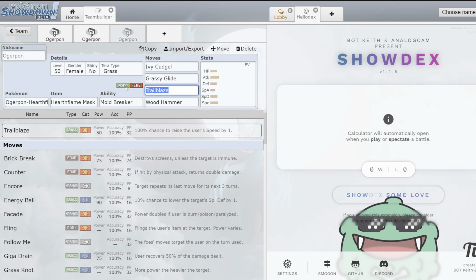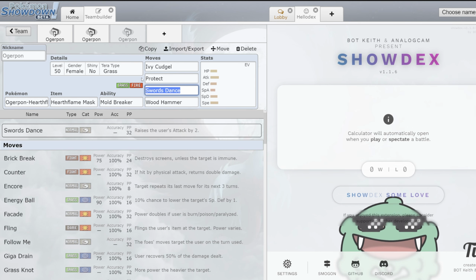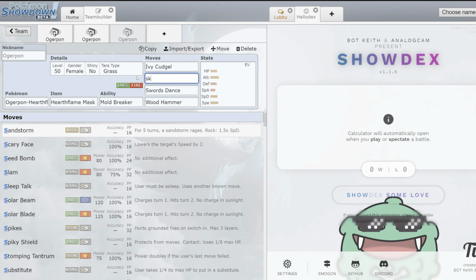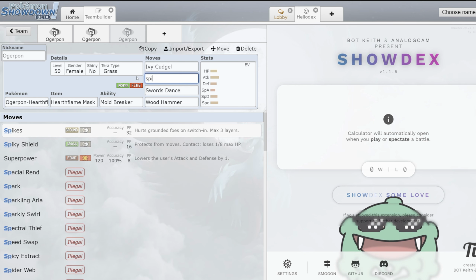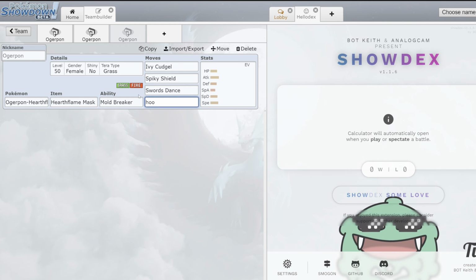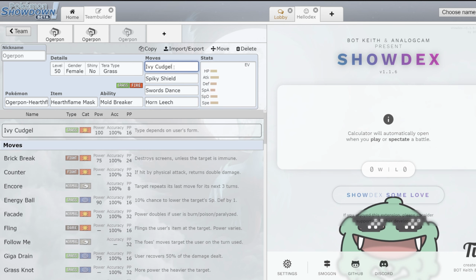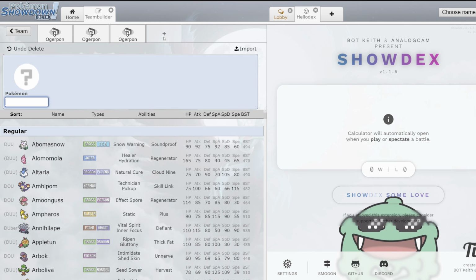Again, like we touched on before, this also gets Swords Dance. Maybe there's a world where you drop this, we go Spiky Shield, boys. Could definitely see a world where Spiky Shield plus SD, Ivy Cudgel, and then Horn Leech is the play, right? You get that +1 speed, you've got the SD, and then you start firing off some pretty powerful STAB moves here, especially with the regen coming off this. Could definitely be pretty sick.